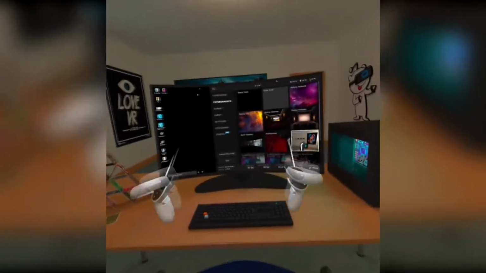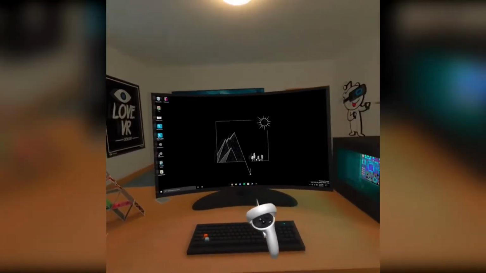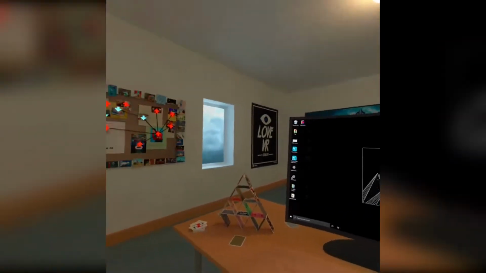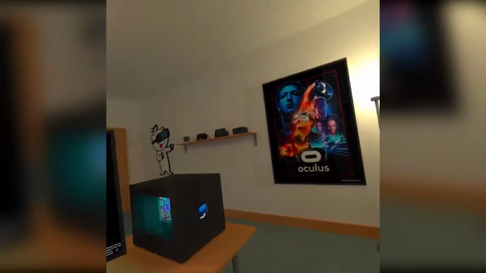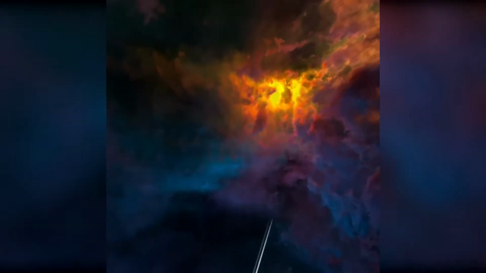Now, if you're like me, you want the cable anyways, and you will spend $80 on a cable. But I would personally say Virtual Desktop works better than Airlink, because Airlink kind of sucks on my internet. But anyways, you can play like Half-Life Alyx. Beat Saber looks better on desktop, so Virtual Desktop.